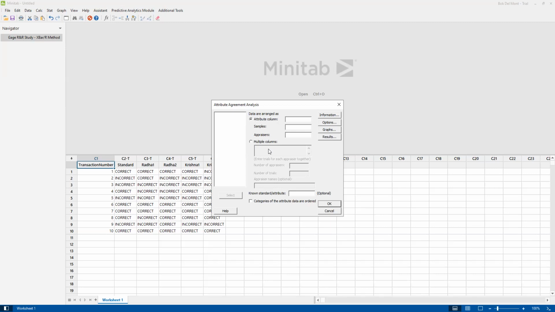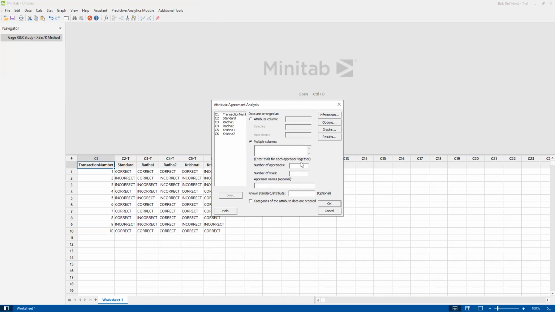Okay. Now, you have already clicked on Attribute Agreement Analysis. Now come to multiple columns. Click on multiple columns because there are multiple columns. No. Come down. Yes. Multiple columns. Hold on. Don't move your cursor so much. Come to the multiple column blank area. Take your cursor. Yes.